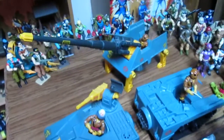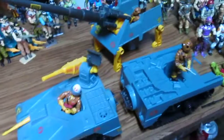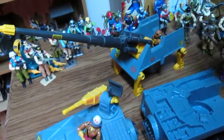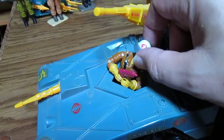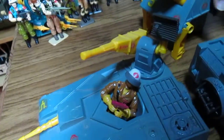Well, this is a pretty fun vehicle to have. I did have one of these as a kid, and I did have a second one of these, and it's just so brittle it fell apart. So I was not not impressed at all. But this does come apart. No, the Worms driver did not come with this helmet. This helmet is a Black Major helmet. It actually fits on them. Ran out of helmets.